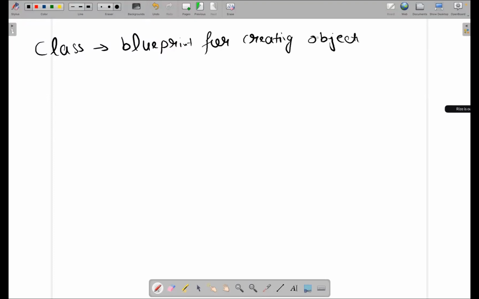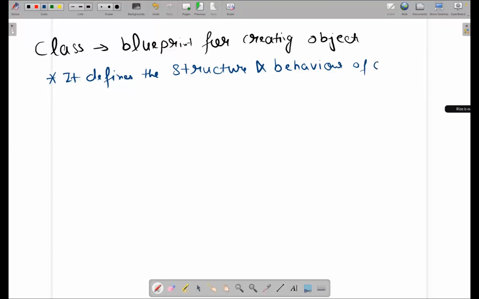If you create a class, it is just a blueprint, and using that blueprint you can create many objects. It defines the structure and behavior of objects. I'll explain what behavior is here, as that is the main thing.